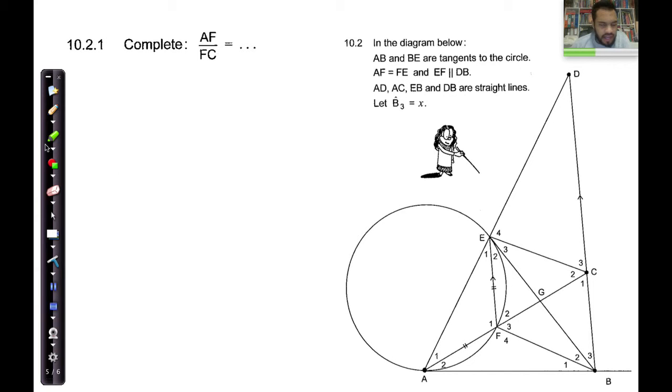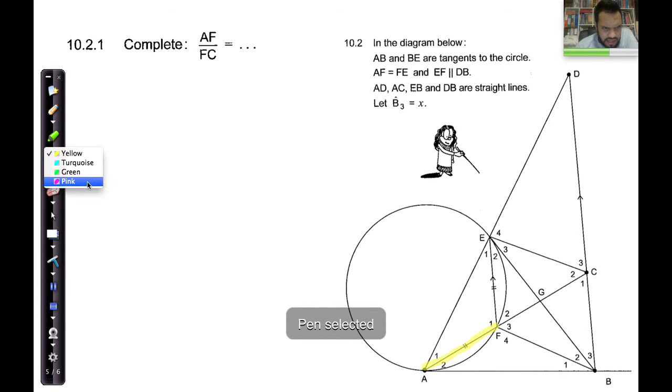Let's take a yellow highlighter. AF is that line over there. If you see AF, I'm going to draw next to it. That's AF. I can't highlight exactly straight, but anyway, that's AF. Right, so there you can see that AF is over there, and let's get a pink highlighter. That's a nice color.